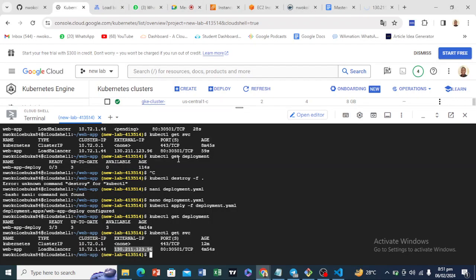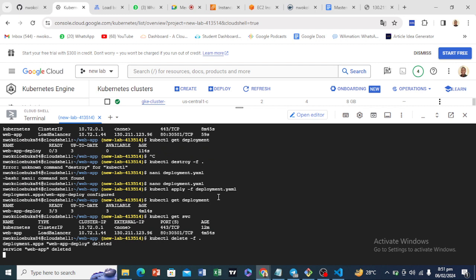Okay, so what we'll have to do now is to try to delete this. So we can do a kubectl delete -f, then the file, and try to reapply it again. Okay, so let's try to apply this again.